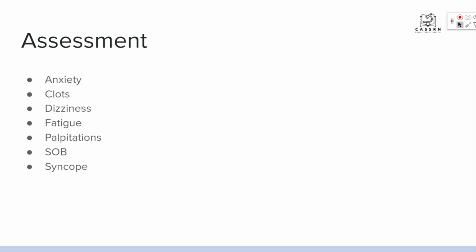So let's talk about some of these other symptoms. A-fib can decrease the cardiac output by 30%, which is very significant. These other symptoms are symptoms that you're going to expect to see when the body's only getting 70% of the oxygen-rich blood that it needs. Your brain uses 20 to 25% of your oxygen supply. So is it really any surprise that your patient's going to feel dizzy or be passing out? It makes sense that they have shortness of breath because their oxygen supply has been decreased so dramatically.